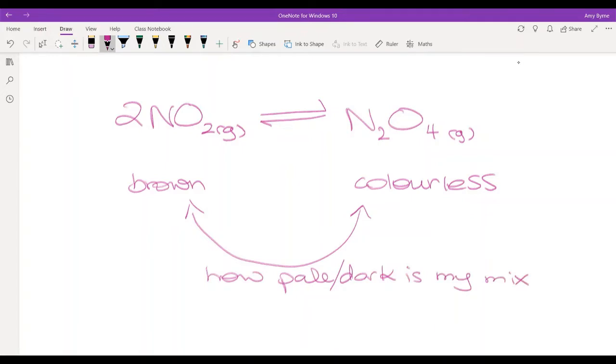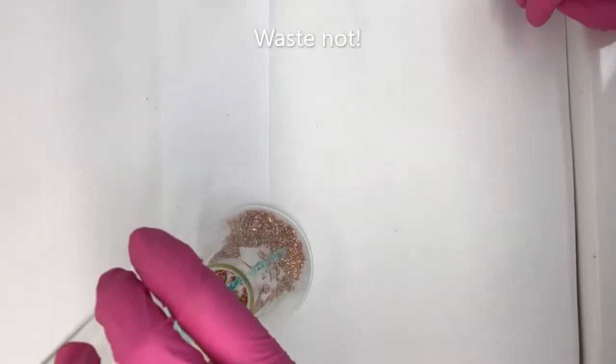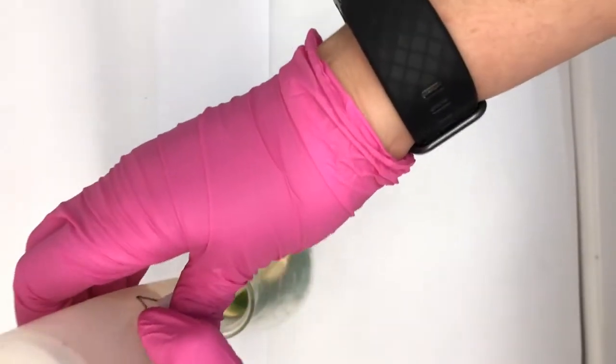As before, particularly when we get into temperatures, I am going to be having a control test tube. So I am now ready to try my actual experiment. I'm going to put some copper turnings into a conical flask, then pour in my nitric acid. Oh, sorry, I'm going to use my leftovers from that little trial I did because I might as well use it.